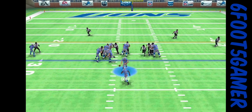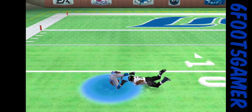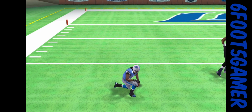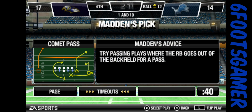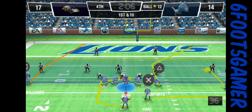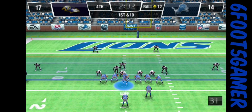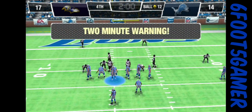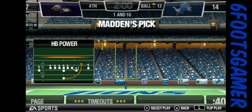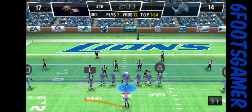Set. And a huge run at a pivotal juncture in this game. Patience, patience, patience. Anytime you see a play broken like that, you have to allow those big blockers to pull out in front, get up in the hole, and if the running back goes too fast or gets in too big a hurry, it doesn't work. That time, his patience was the difference. 1st down, 10 to go.